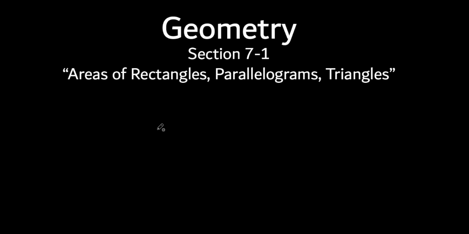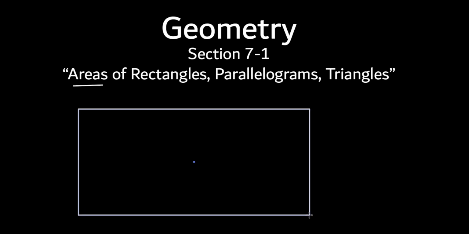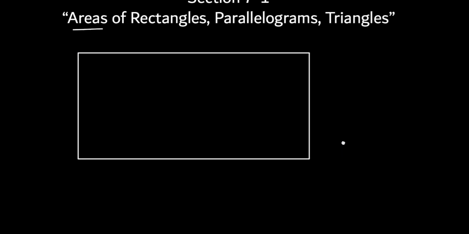All right, here we go. Let's talk about what it means to find the area of something. Let's do probably the simplest one that we're going to do, and that would be the first one, which is a rectangle. All right, so here is a rectangle, and what I want to do is find the area of this rectangle. What does that mean to find the area of a rectangle? I'm going to try my best to break it up into a bunch of squares.